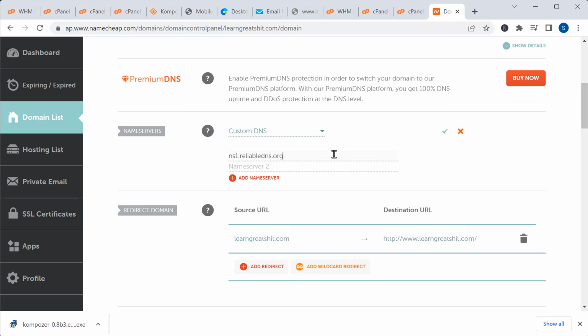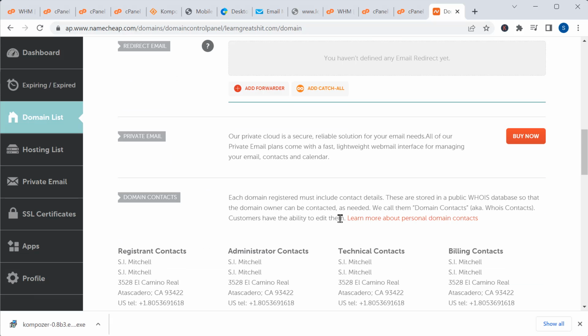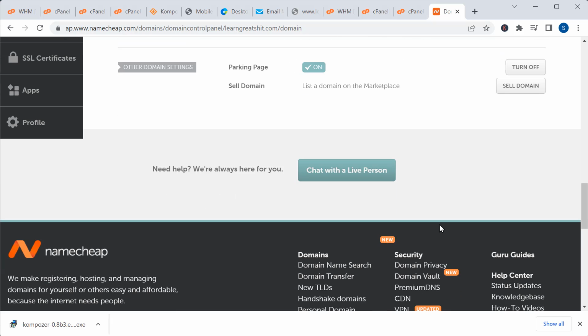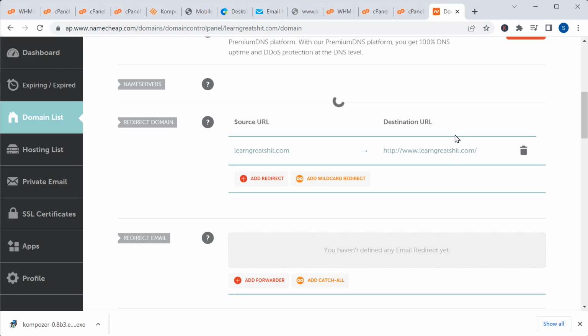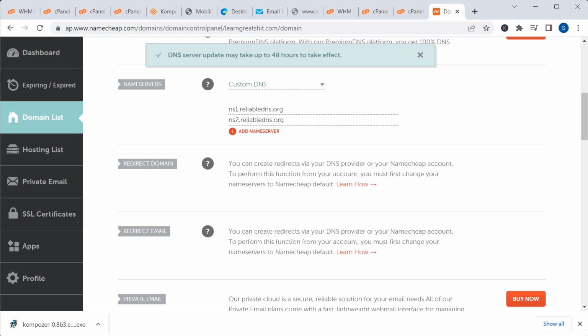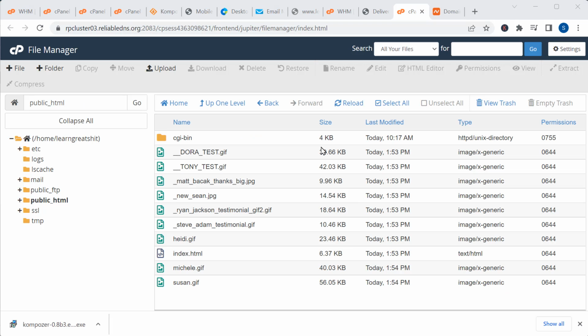So I have to paste in the name servers, and where you get this is from your host. I simply ask them what are the name servers I use, and it'll be ns1 dot something something and ns2 dot something something. So what I have to do now is, where is it? Save. Okay, right here. So custom DNS, this is for Namecheap, and then click the little arrow or the little checkbox there. And now that should be working in a few minutes. So yeah, that will take a few minutes for that to take effect. It won't take all day, or it won't even take hours.